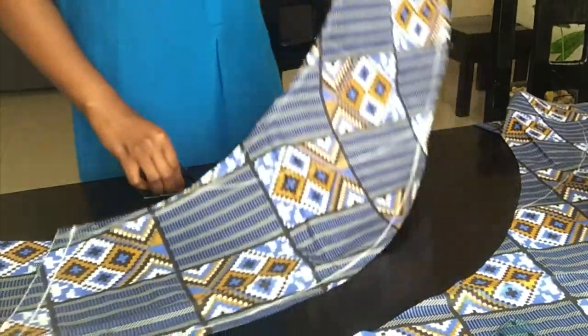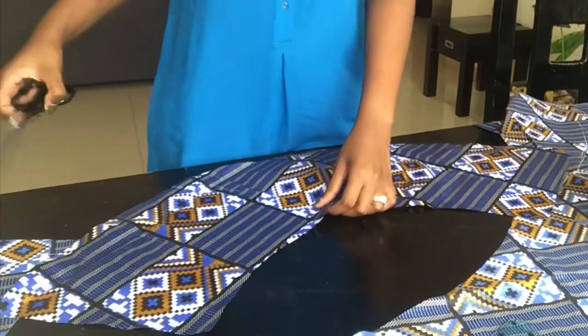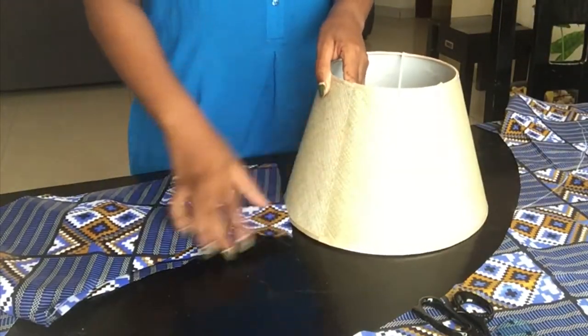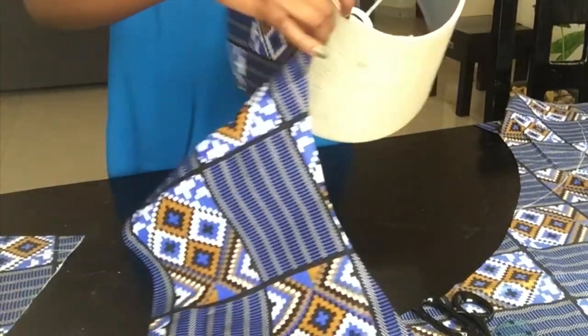So this right here is our piece that we are going to need. That's what we're going to use. So you want to get your lampshade and mark off your starting area. That is where we're going to place our fabric first and try to move it and see if it really fits.